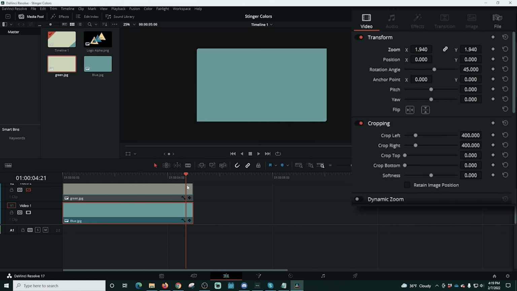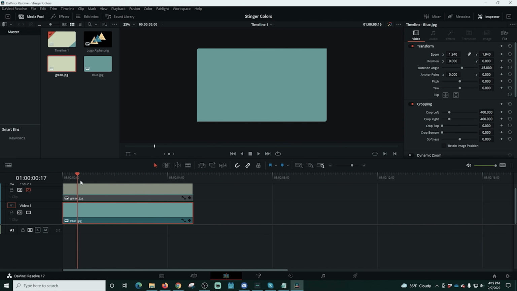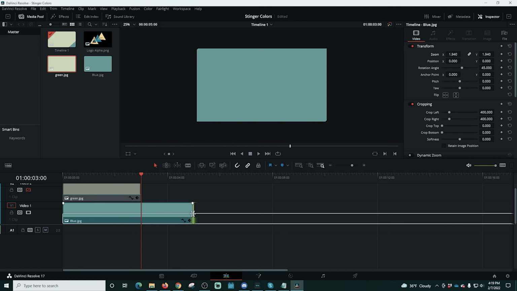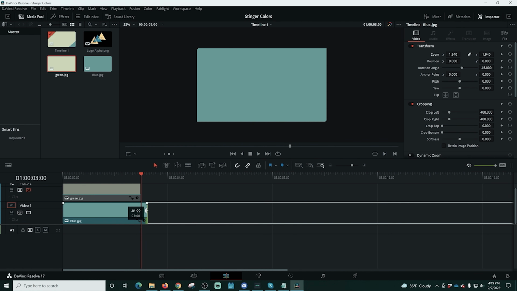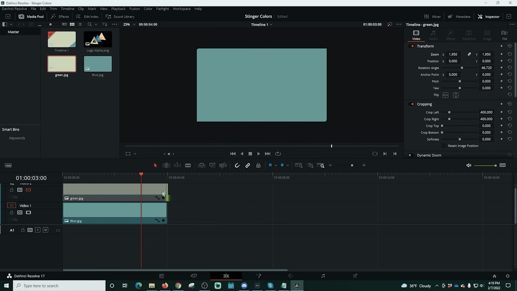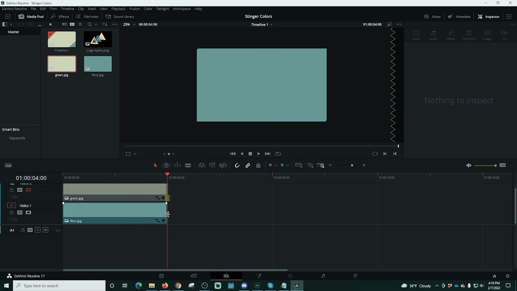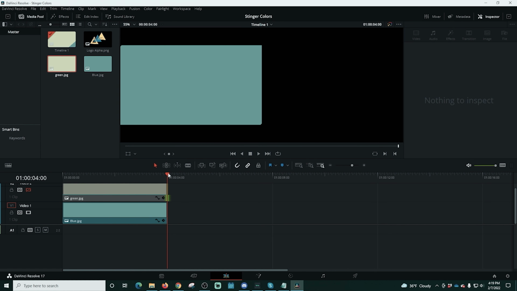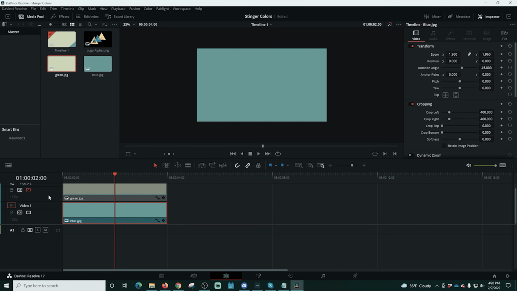So I'm gonna go ahead and just make sure that this clip is the length that I want it. In this case, I think I'm gonna make it 4 seconds long, and that might be too long. It's a little bit slow when I'm finished producing it. So 3 seconds to 4 seconds seems to be the sweet spot. But with a 4-second clip, that means I can find the exact middle. So I'm gonna put my playhead there.